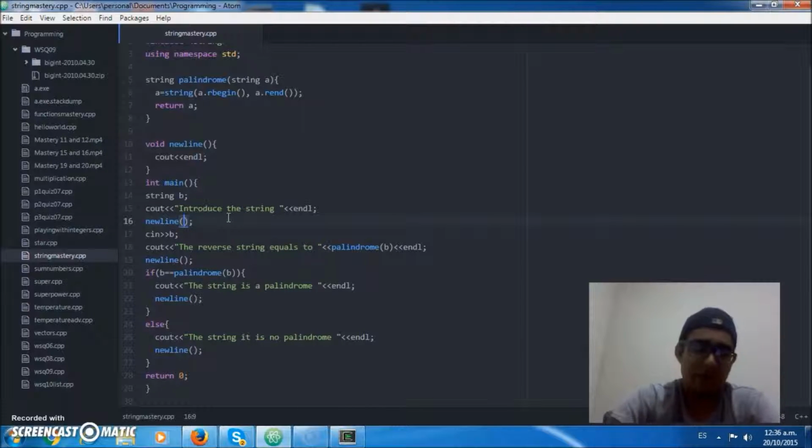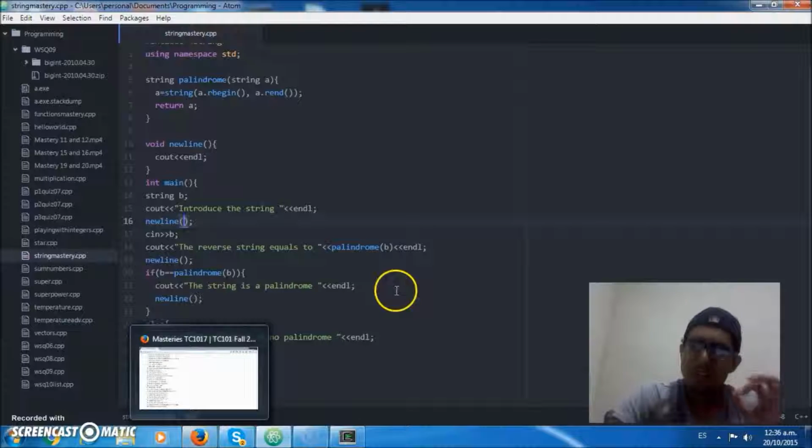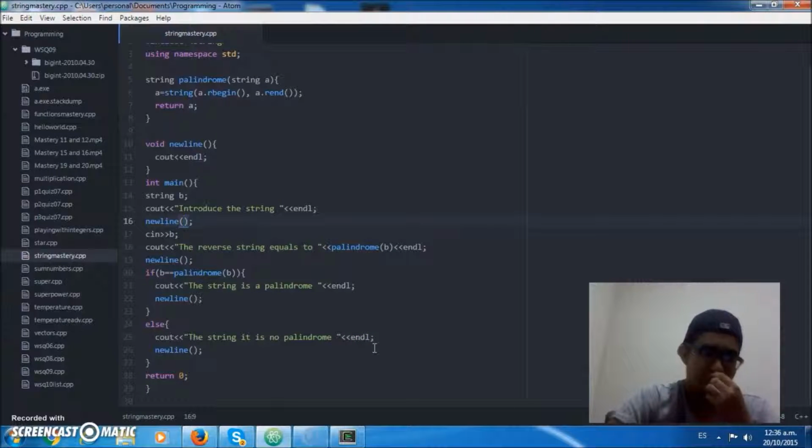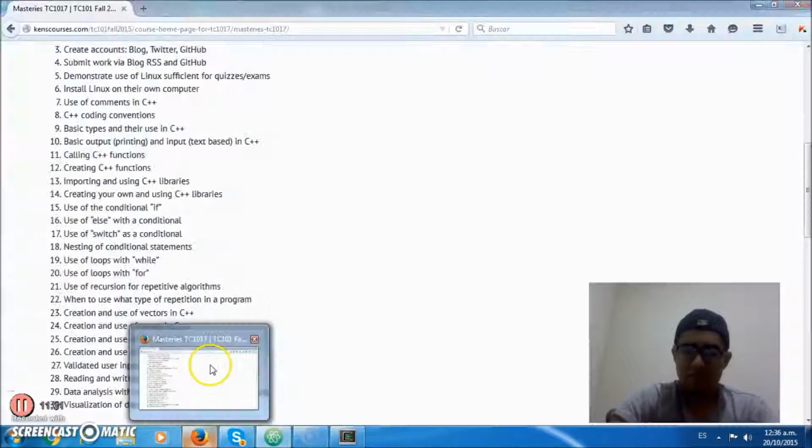So there are certain web pages where you can share it and people can use some part of your code and learn to use C++ better. So let's see what these web pages are.